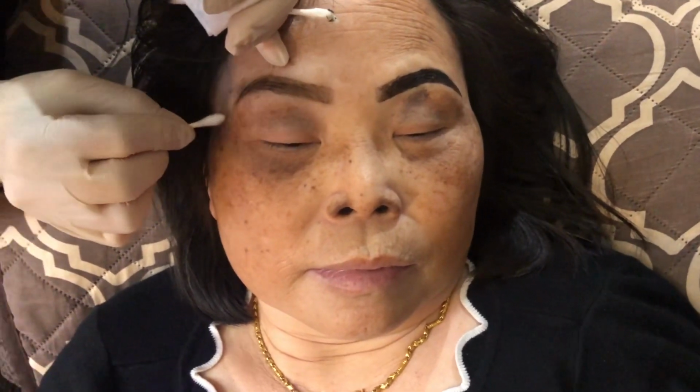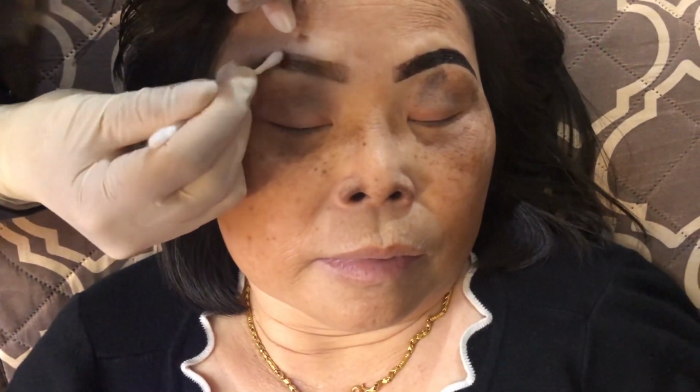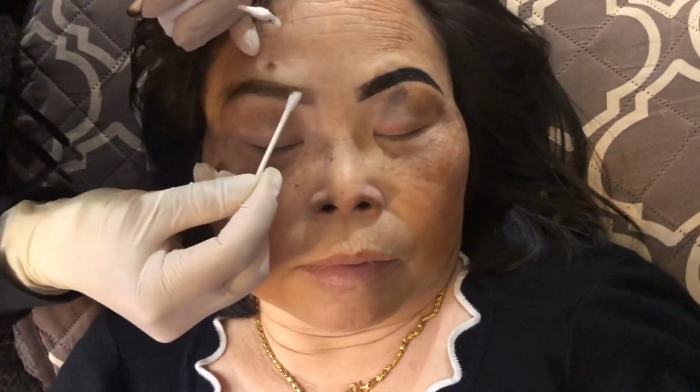How much do people typically charge for this? We charge 50. 50 for henna tattoo? Because it's such a long service, and since it lasts a while. Just like if you do tinting for eyebrow hair, but the tint for eyebrow hair doesn't last as long. Henna lasts longer because it stays on the skin for a longer time period.